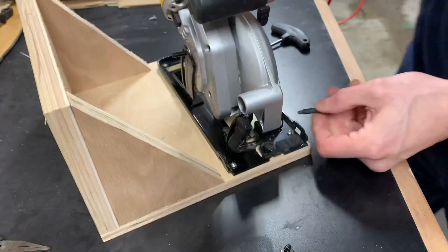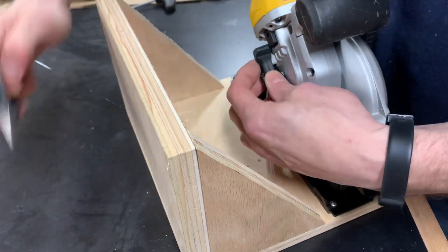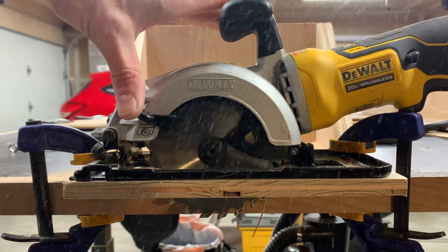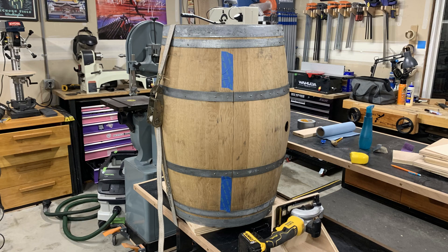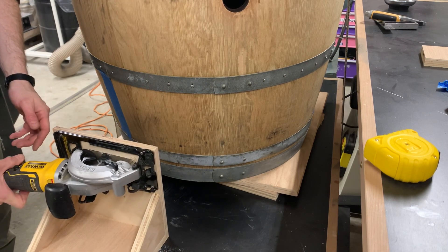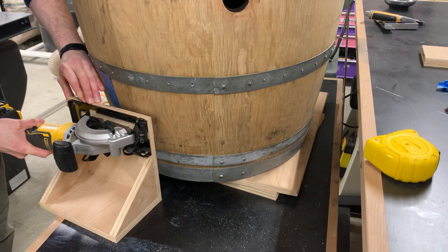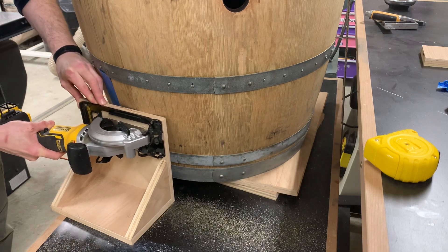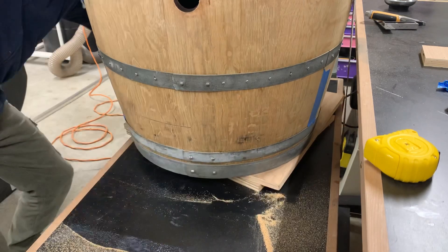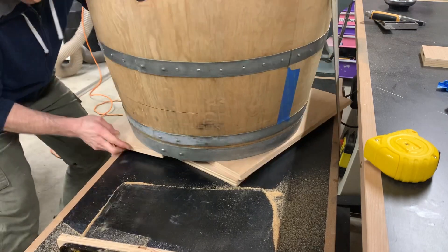Once the base plate was mounted, I reinstalled the saw. The last step was plunging it through. I wasn't really sure how this was going to go, so to be safe I strapped the barrel to the table so it wouldn't move around. As I mentioned earlier, I inadvertently mounted the saw about an inch and a half higher than I wanted the cut to be. I compensated for this by putting the barrel on two pieces of three-quarter inch plywood. This actually cut incredibly well. Had I set the saw at the right height to begin with and not had to mess around with the plywood, I could have done this cut in one shot. Even so, I ended up with a nice clean cut that was perfectly parallel to the top and bottom of the barrel.